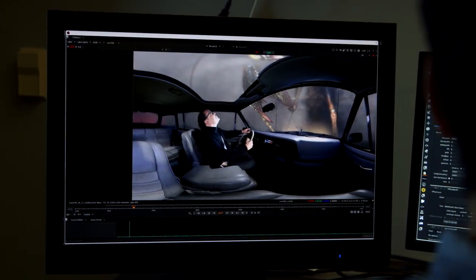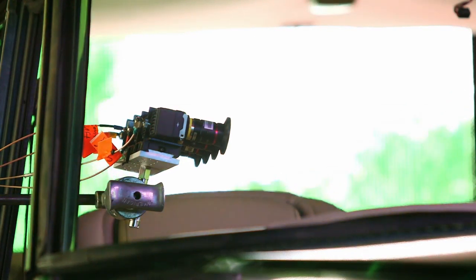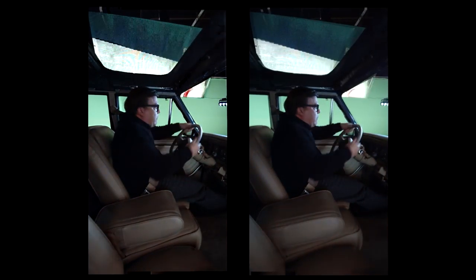One of the challenges of shooting Jack inside that car is feeling like you're sitting next to him. Being too close to anything in 3D on stereoscopic rigs is really bad. The common interocular is 6.5 centimeters, however when we got back to the studio we decided to change the distance for comfort. That's where Ocula came in — we were able to invent a camera in between those two primary cameras and create the correct interocular distance inside the CG scene.